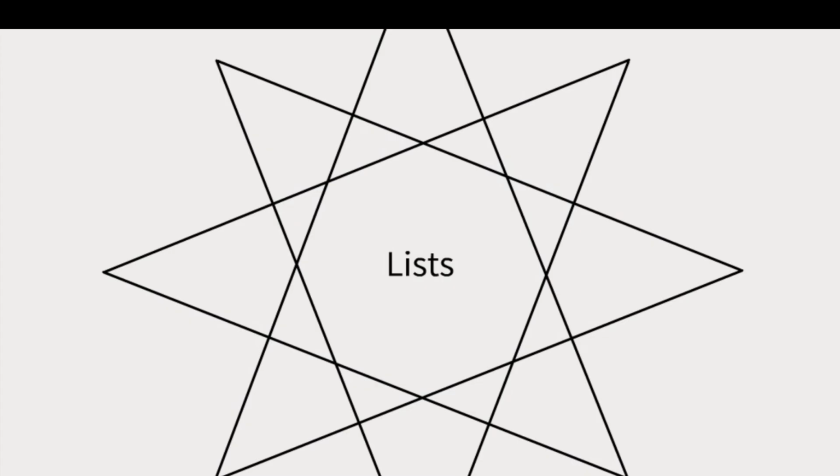Almost every time you design a website, you are using a list: an ordered list, an unordered list, a description list. Probably you will be using lists most of the time when you design a site. So we want to see the types of lists and how we do this using HTML.